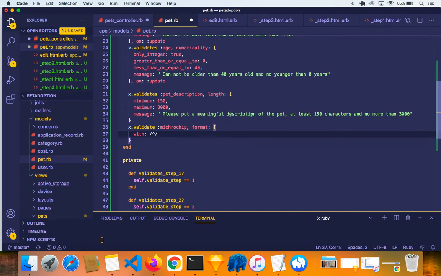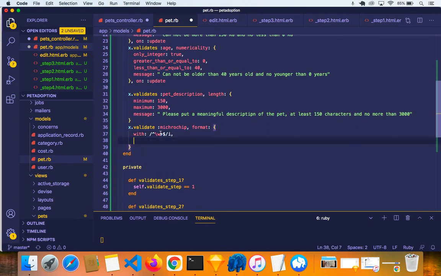Okay, so only numbers and letters, and we need to add \w, which is for all word characters, right? So A to Z, plus the end anchor, and put that as well. So this should work, right?